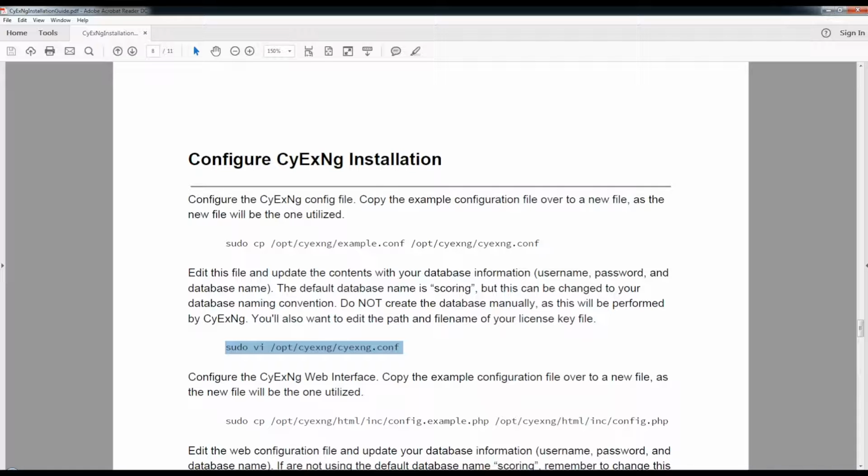Next, configure the CyExNg web interface. Copy the example configuration file over to a new file.